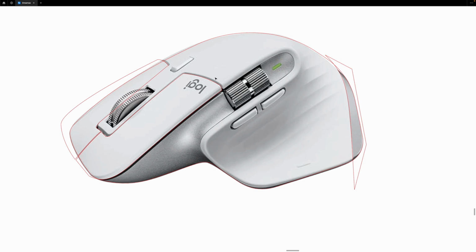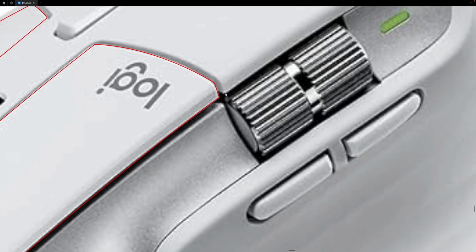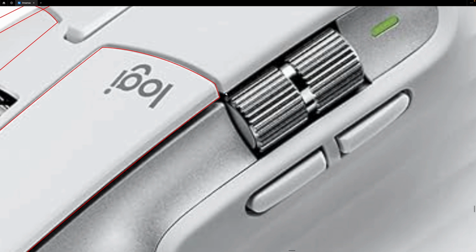Okay, so we're going to start from here. I'm going to start from here, here, curve that. Let's curve it from here.